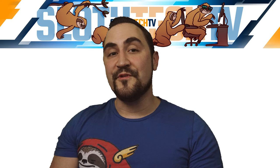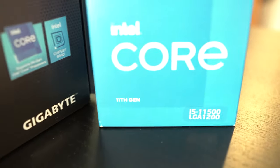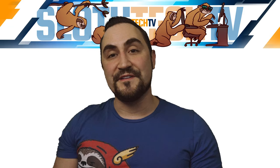Having tested the performance of quite a few generations of QuickSync on different Intel processors, I was excited to get my hands on a CPU with this new UHD 750 IGP to put it through its paces. So with that, let's not waste any time and get straight into the benchmarks.